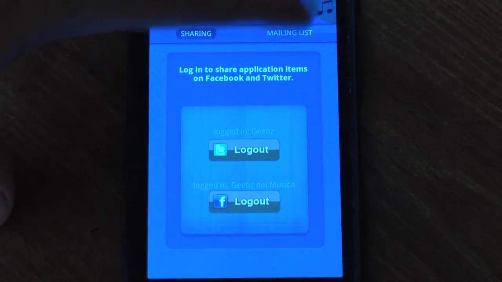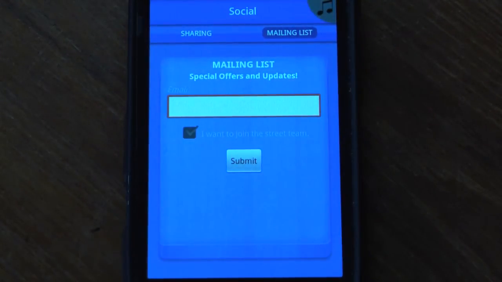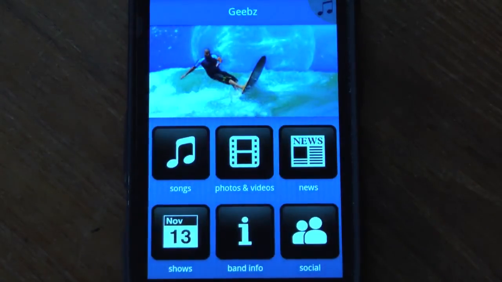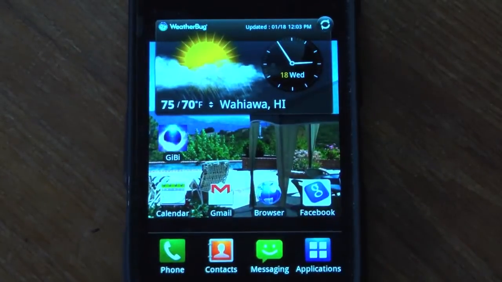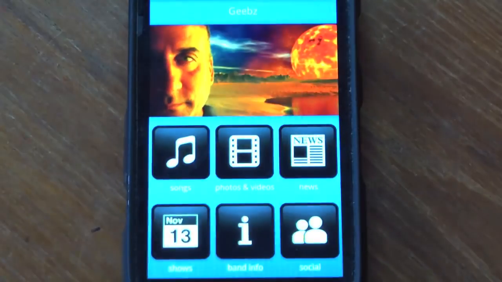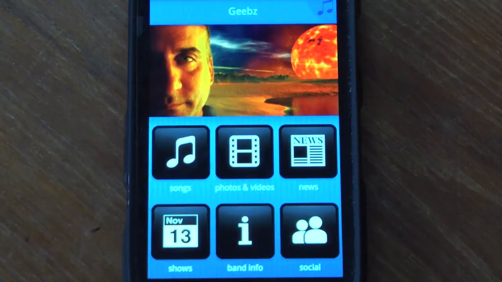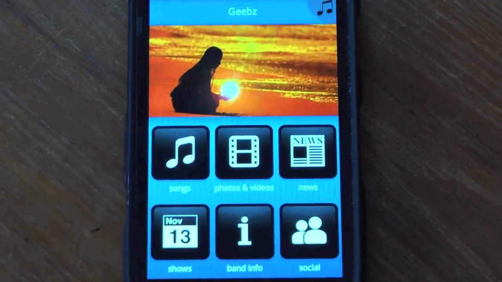And then finally, a mailing list. A lot of times people won't join a mailing list until they're really entrenched in you as a fan, and then they're going to say, yeah, this is great, let me get on the mailing list, because you can use various parts of ReverbNation in various ways, almost like saying the only way you can get a percentage off or be notified of a new song is through the mailing list. There are many different ways to utilize it, but this is a phenomenal tool that I suggest you consider utilizing.